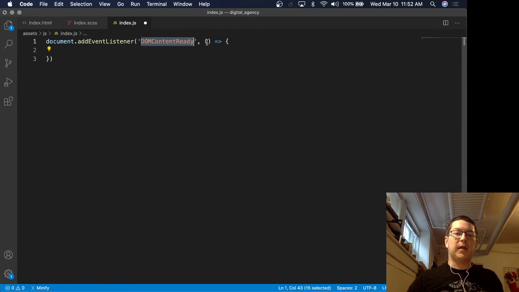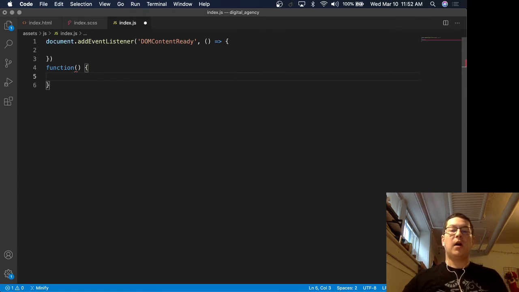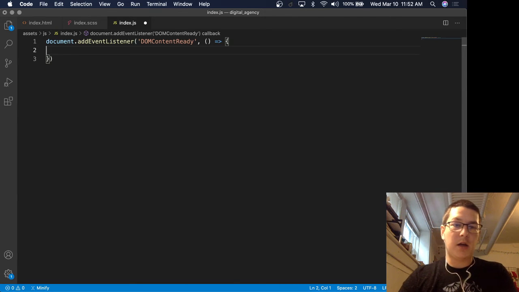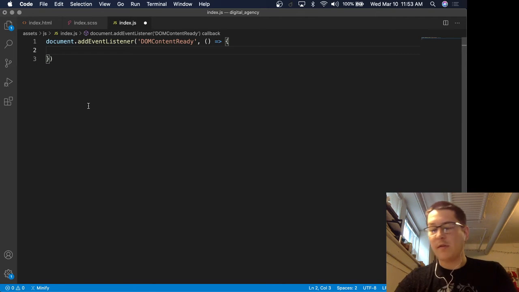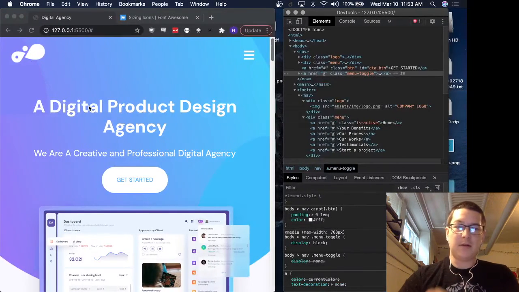When that happens, execute this anonymous arrow function. An arrow function is the same thing as typing this, but it eliminates having to type a function, and it does a couple of other things too, which I won't get into here because that's a little bit lower level. I'm trying to work at a higher level.